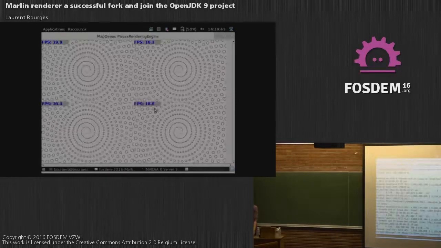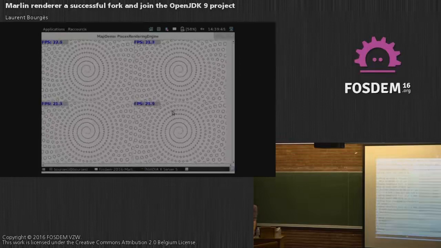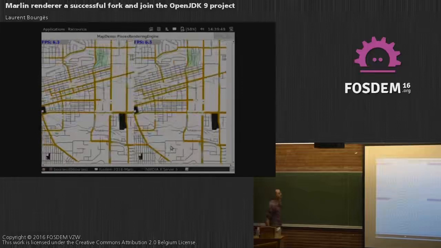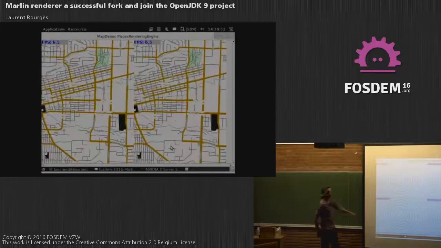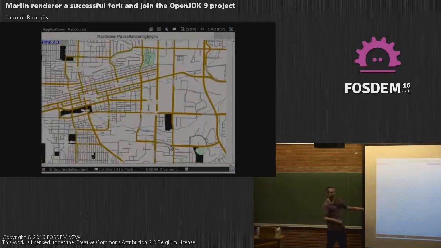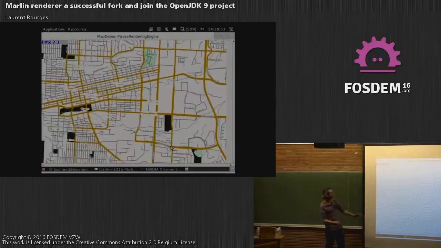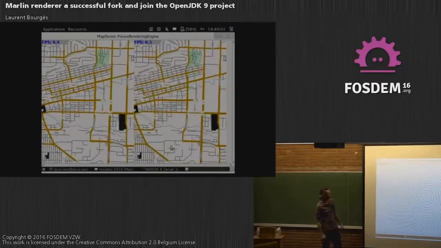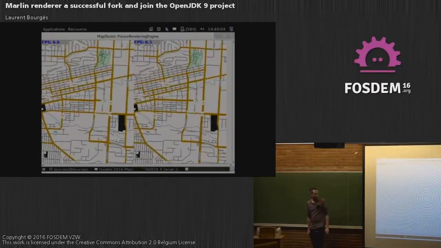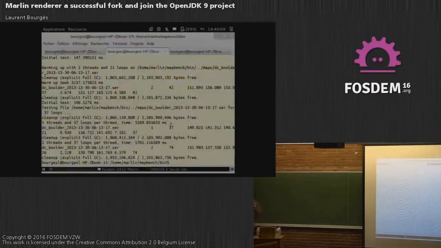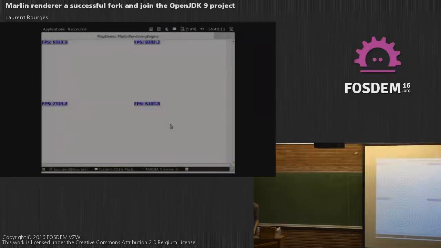And then with Marlin, it calibrates, and then you see that as it's Java, the code is compiling and optimizing and going a bit faster. And then you have 16 frames per second on this one. It's going much faster. And here, as the image is smaller, you have fewer pixels to blend, so it goes even faster.